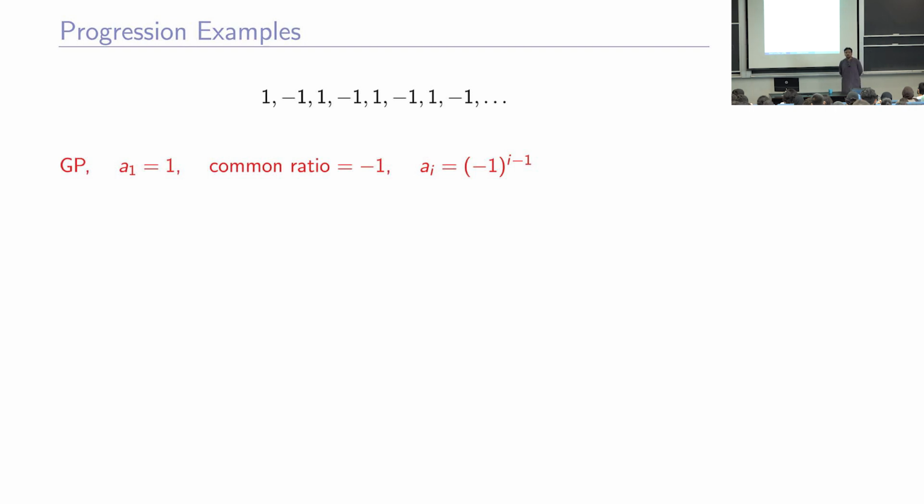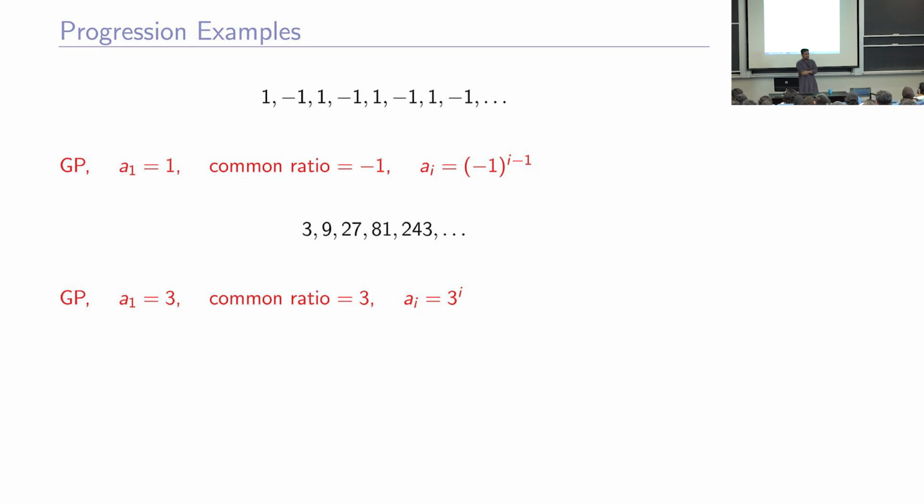Is there a common ratio? What's the second divided by the first number? The third divided by the second, and the fourth divided by the third. You can kind of see the pattern. The common ratio is 3, right? What is the common ratio? 3. The general term is powers of 3, right?